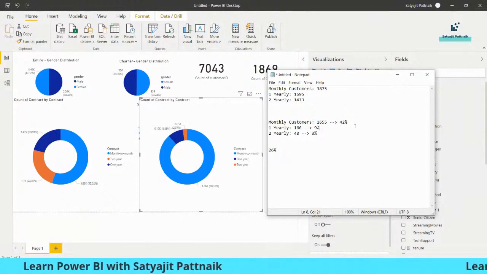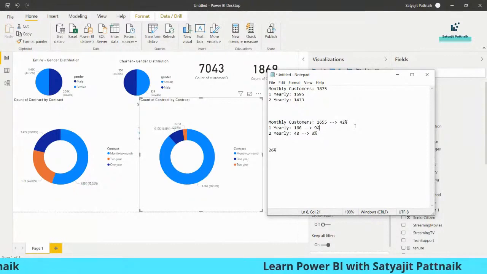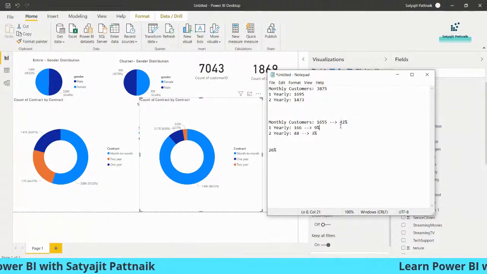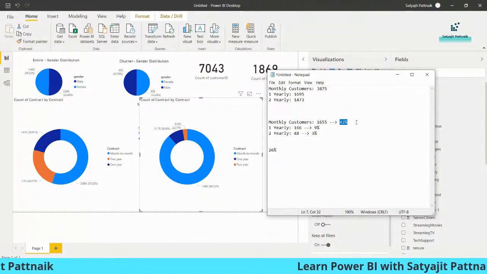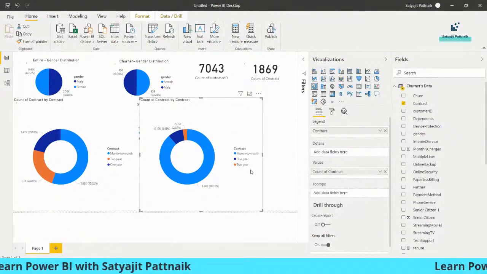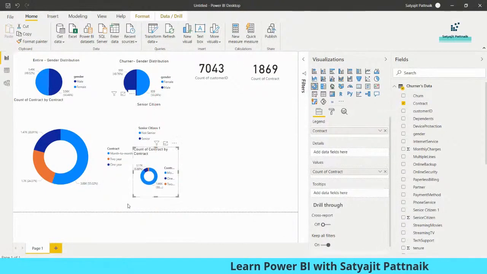Tomorrow, if a customer is enrolling for the particular company, and if he doesn't have a yearly contract, then it's quite likely that that customer might churn. It has a 42% probability, right? It might churn. So this is one of the important features. So this is one of the findings. Let's keep it aside and let's move ahead with next analysis.